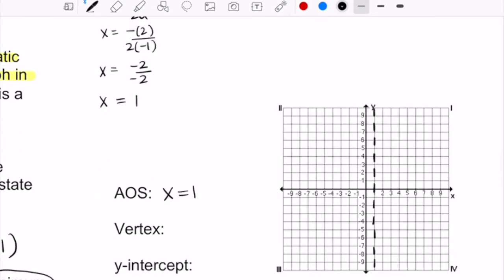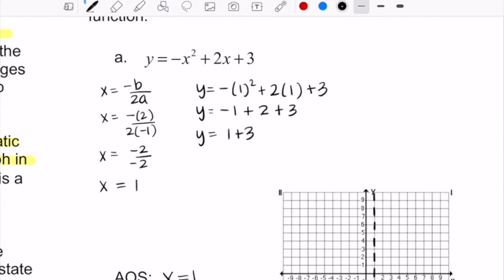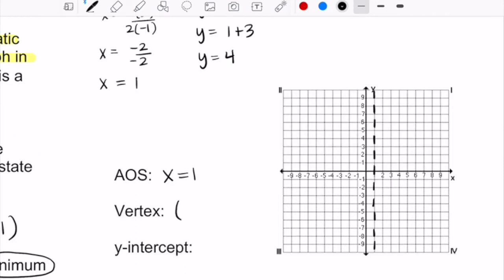The axis of symmetry is generally represented by a dashed line, and so I can add that dashed line onto my graph. My graph will be symmetric about that line. That line's going to go through the middle of my graph. The next thing I need to do to find the vertex is plug in x equals 1 into the equation and solve for y. I'm going to carefully plug it in everywhere that I see an x. Then I'll simplify using PEMDAS. 1 squared is 1, but then it remains negative because of the negative out front, and 2 times 1 is 2. And then from there, I'll keep simplifying. 1 plus 3 will give me 4. And so the vertex for this graph is at the point (1, 4), and I can also add that onto my graph. On my graph here, that's going to be my turnaround point.